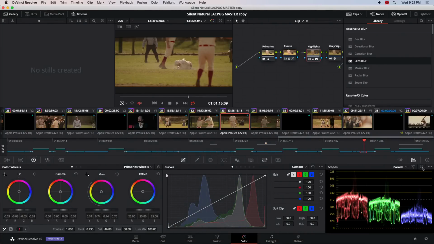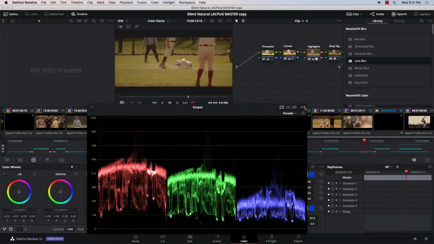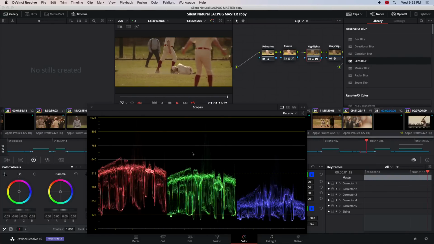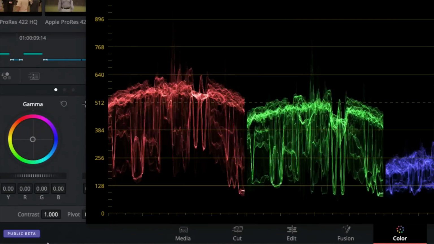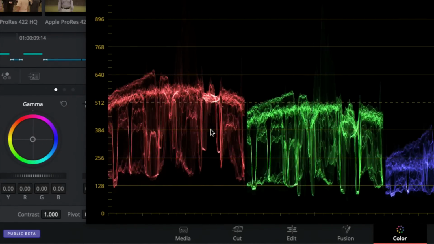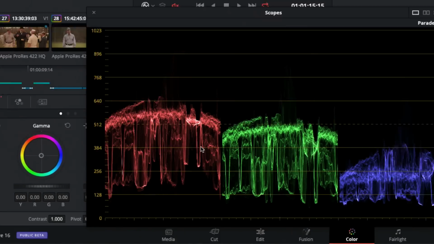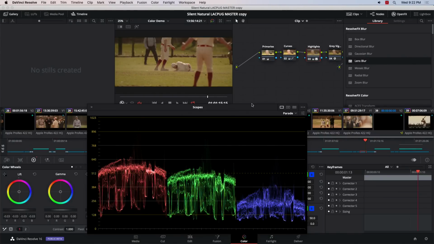So now we have a really excellent low-pass filter. So I'm going to go ahead and activate the low-pass filter. You can see how much clearer the scopes are. Not only that, we now have qualities between low, medium, and high. So I'm going to go ahead and go to high quality. And if we zoom into those scopes, look at all that fine detail. They're way less dense. They're way fluffier. It's a lot easier for us to see much more subtle information than we've ever had before.